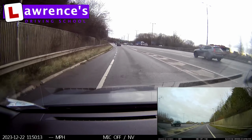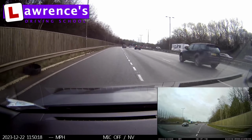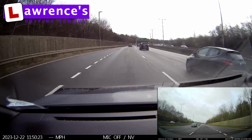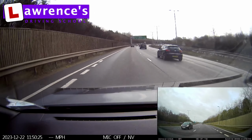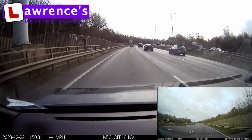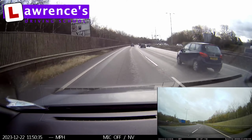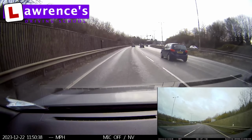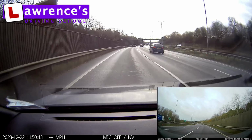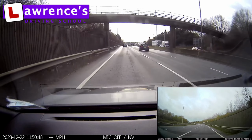road lines here. So mirror checking, signalling, checking out the window, and if it's safe, coming over the lines. You may need to slow down or speed up depending on what you're meeting over those slip road lines. But the candidate's done a really good job here, really excellent drive so far. And off we go. The sign we've just gone under, the gantry sign, is telling us this lane is for Junction 9 and the candidate is leaving at Junction 9. Somewhere along this route, the candidate's been asked or will be asked a show me question.